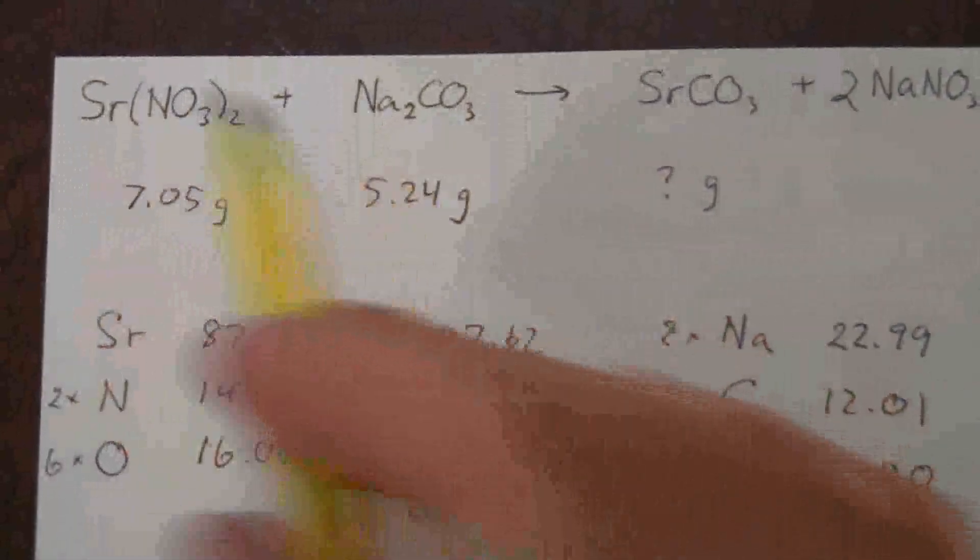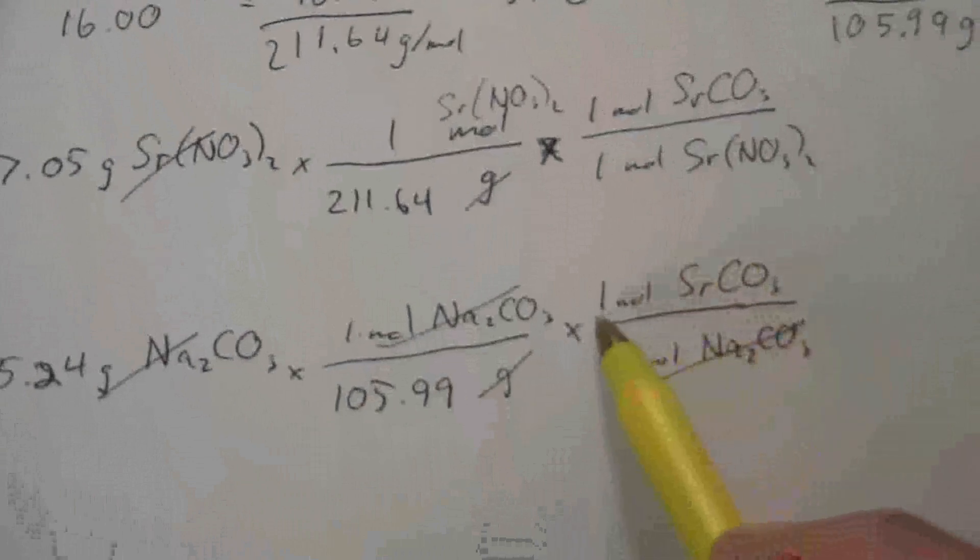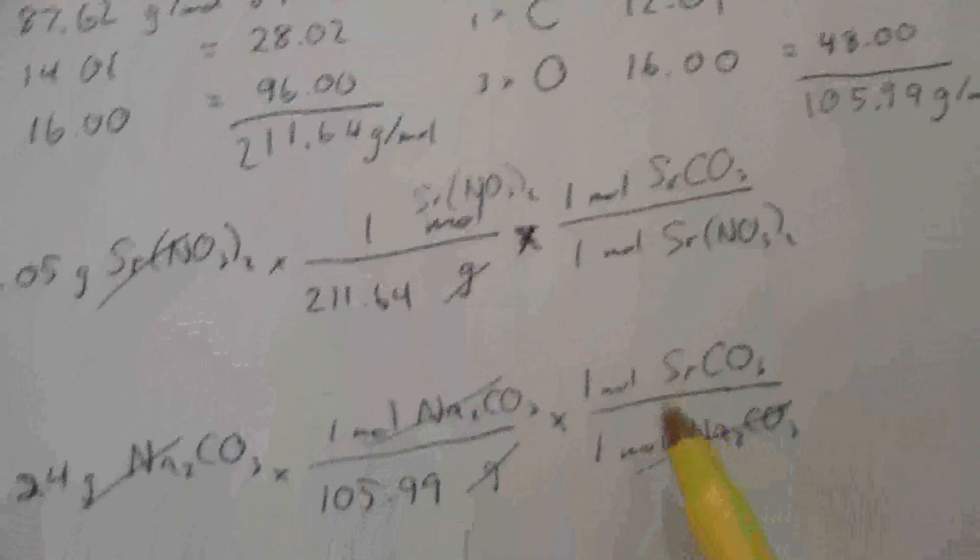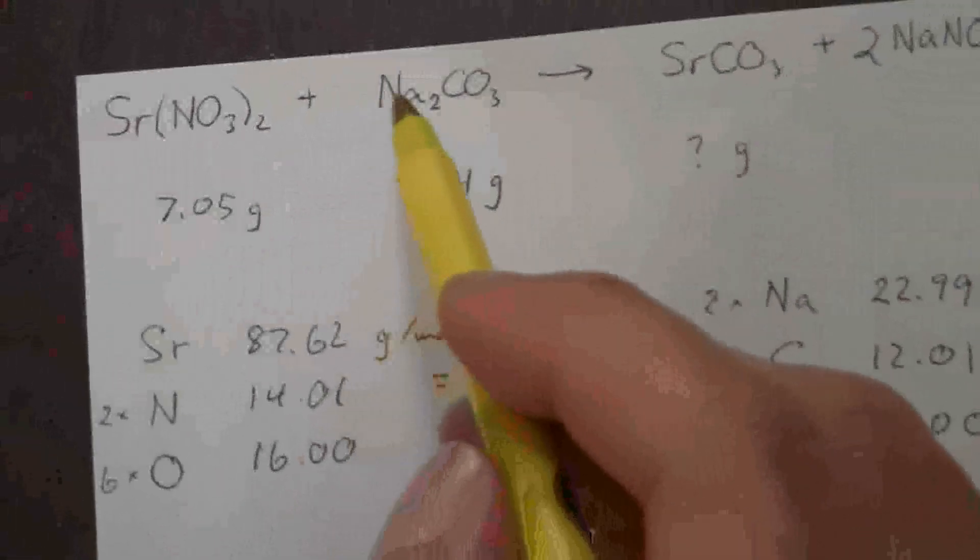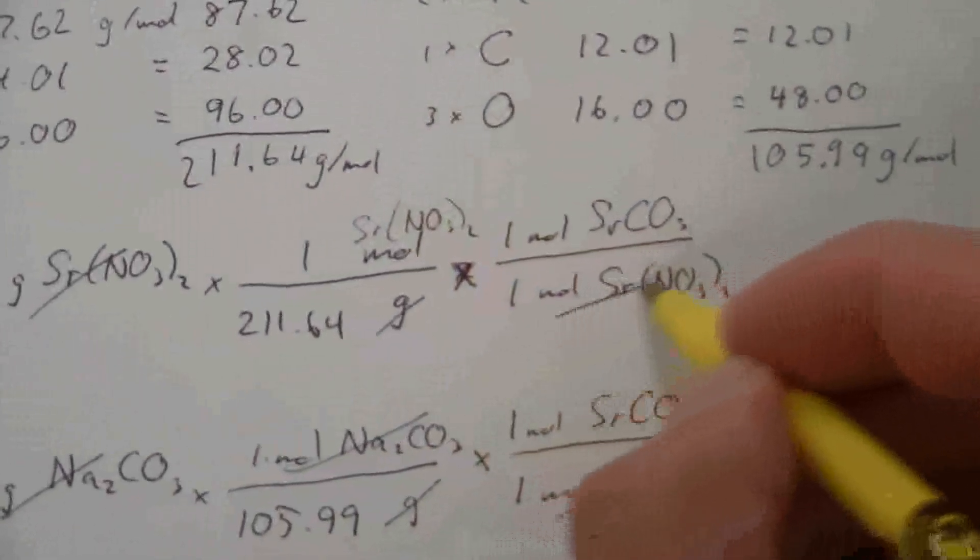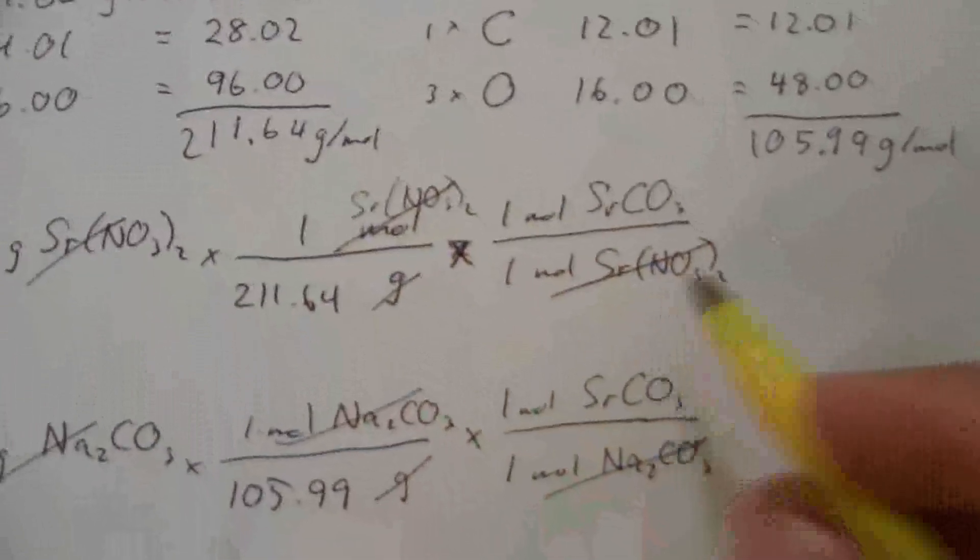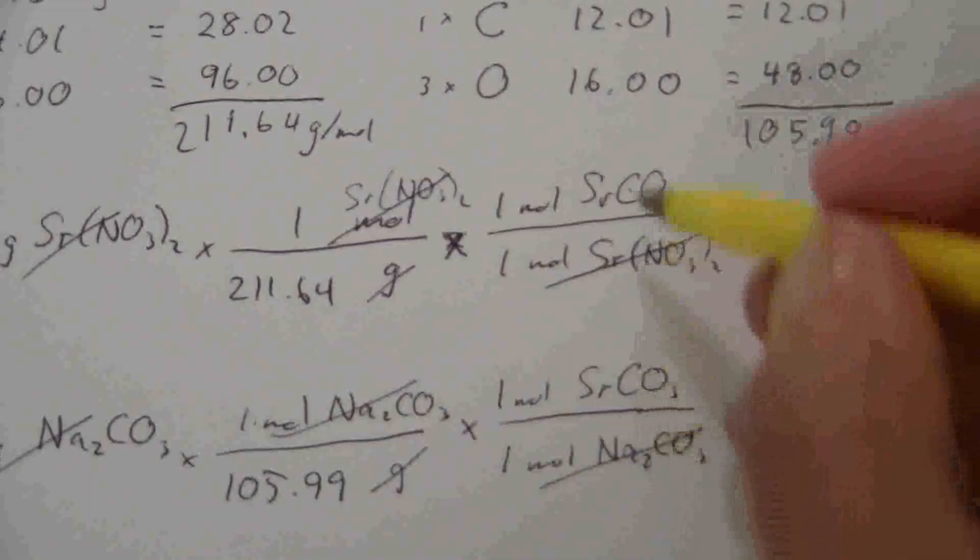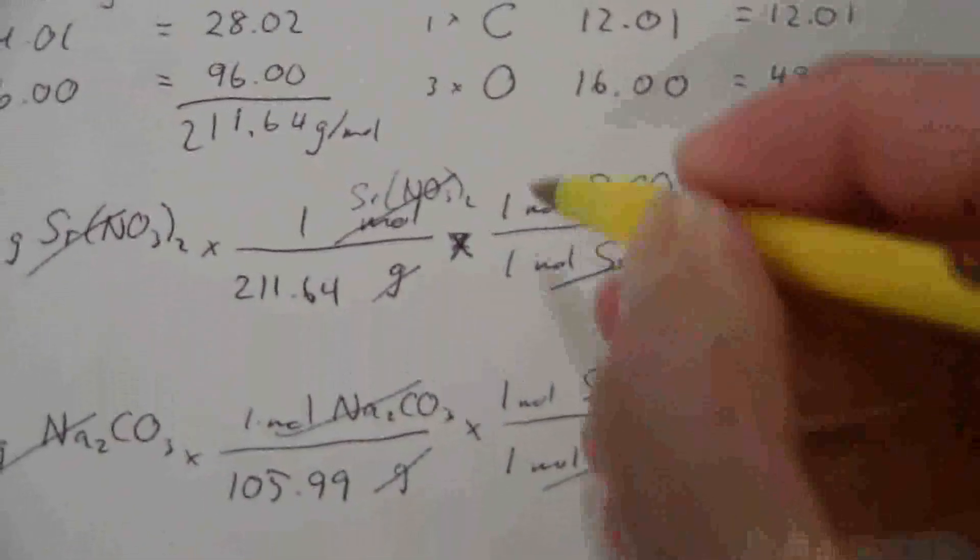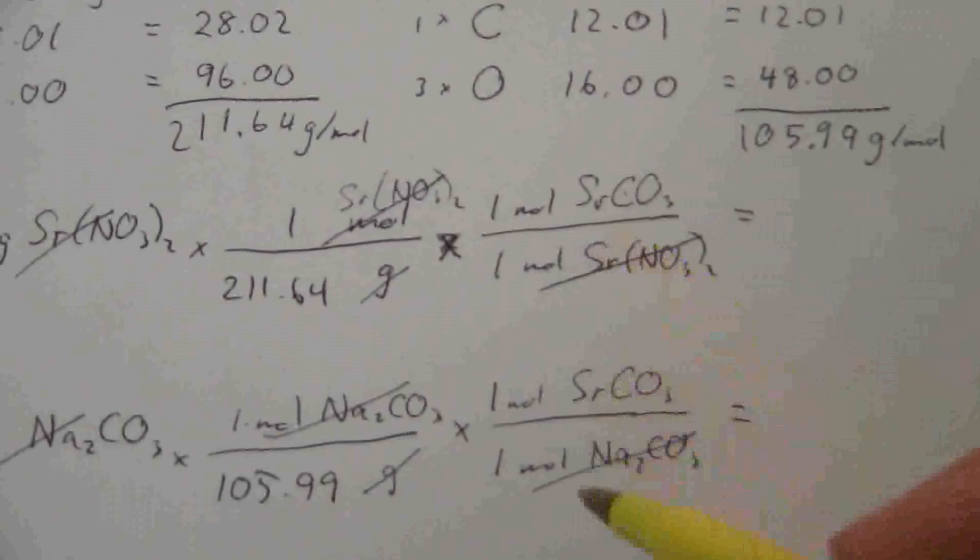And so it's all one-to-one. So, there's one mole of strontium carbonate that is produced from every one mole of my sodium carbonate. That needs to cancel there. My moles of sodium carbonate will cancel, and this will tell me how many moles of strontium carbonate I can produce. I'll do the same here before I calculate that. But, one mole of strontium nitrate produces one mole of strontium carbonate. Again, these numbers come from the balanced equation. It just so happens that these are all balanced with ones. One mole of strontium nitrate, that's this one, produces one mole of strontium carbonate, that's this one. This is my mole ratio. One mole of strontium carbonate is produced from one mole of sodium carbonate. That's those ones, all right? There's my mole ratio set up so that I have the moles of the compound that I'm using in that setup so that it will cancel.